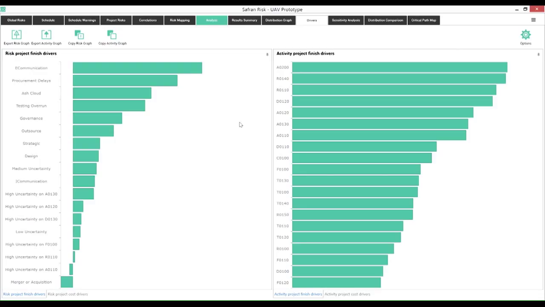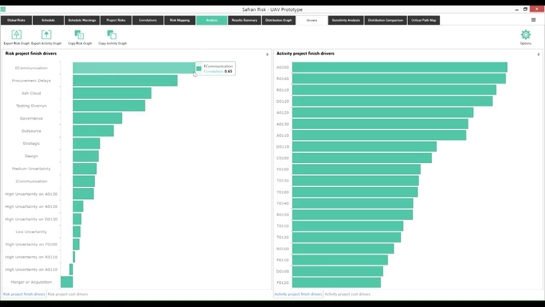And so there's a traditional view of drivers, which is done here. We've taken a little bit of a different spin and brought the risk and the activity drivers together on one screen so you can see that. And while it's insightful, it's often challenging to really explain this in the organization, right? They see the bars, and they want to put some numbers against it, right?